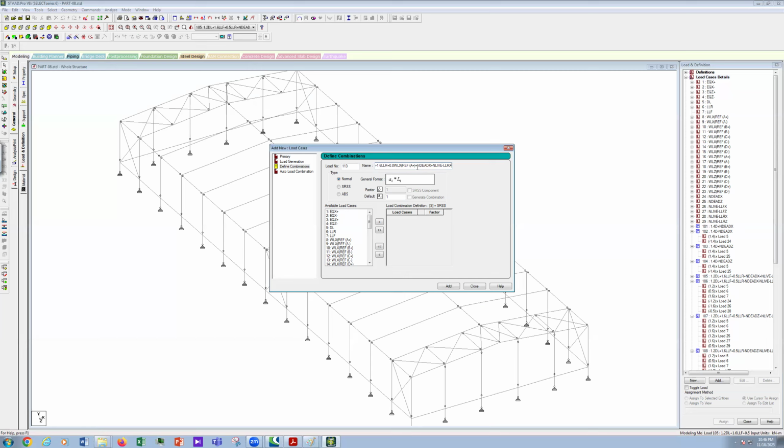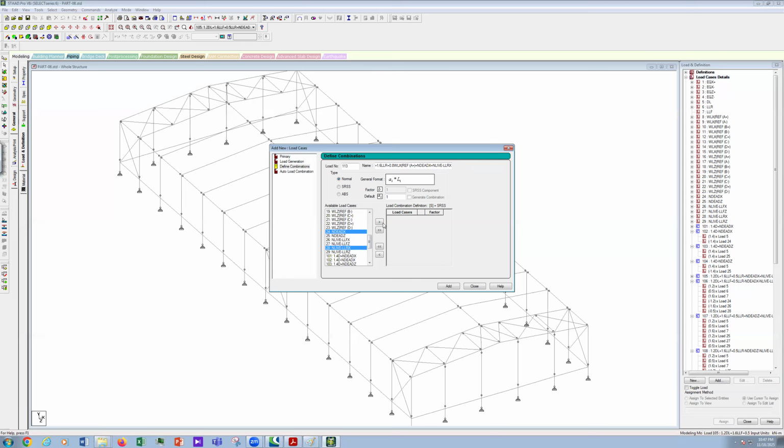So for that, you can see the sign is positive, and also our directions. This is our directions for notional load. Now we have dead load, we have roof live load, and we have the first of our wind load cases.